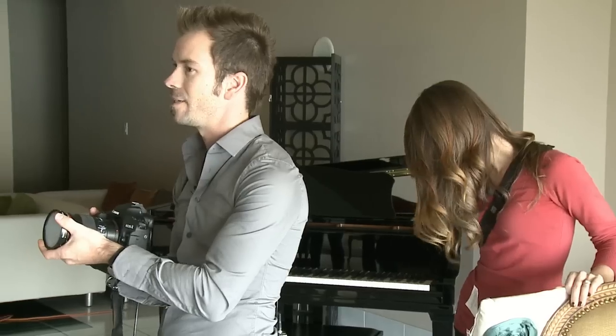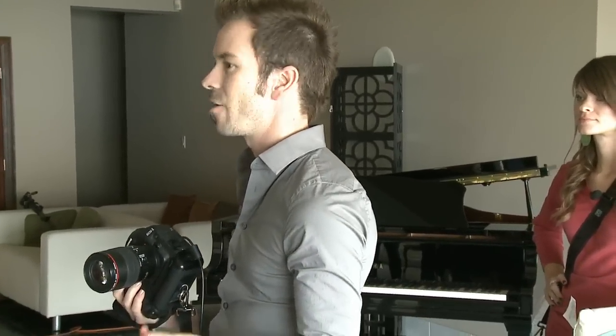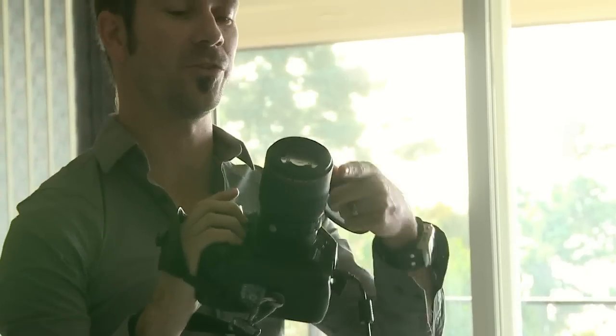We're in a very dark area so we probably need to be fairly wide open. But remember, if we're really close with a macro lens, the closer you get to something the more out of focus everything else gets. I want a little bit of depth in the shoes, so I'm going to go to f/4. This new L lens is an image stabilizer lens, so instead of 1/100th of a second I can go down to 1/15th of a second and get the same steadiness.